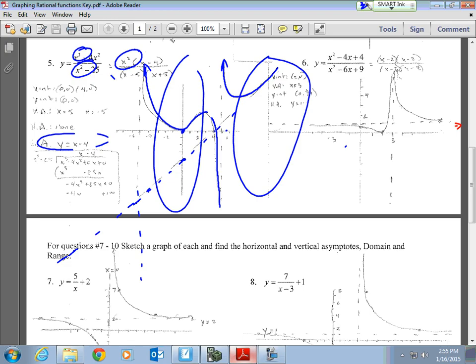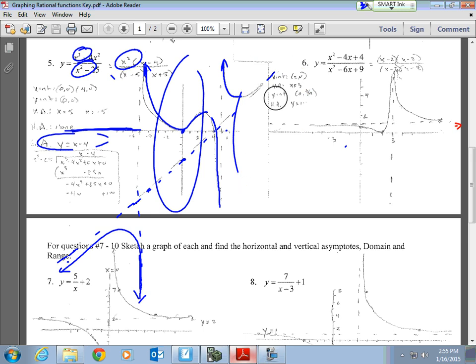Same logic. If it was on the right-hand side going up, on the left-hand side of the vertical asymptote, it'll go to negative infinity. It can't pass through my x-axis out here, so it has to be in this little corner out here, just like it was in the upper corner. That was a good one. I like that one. All right.